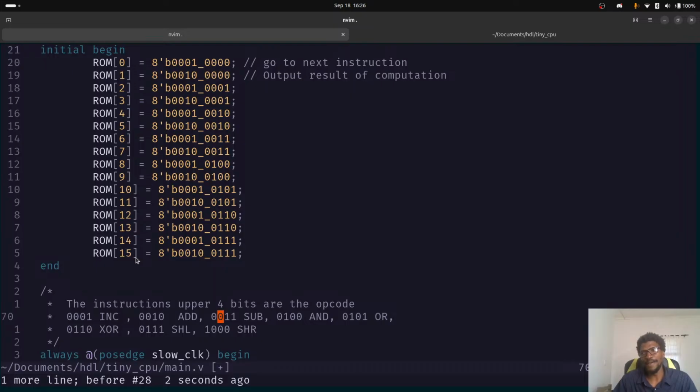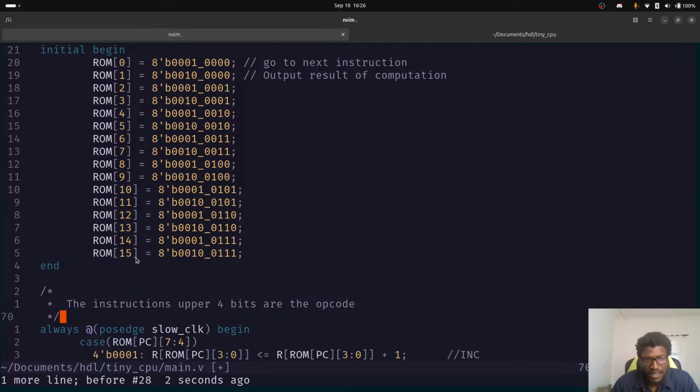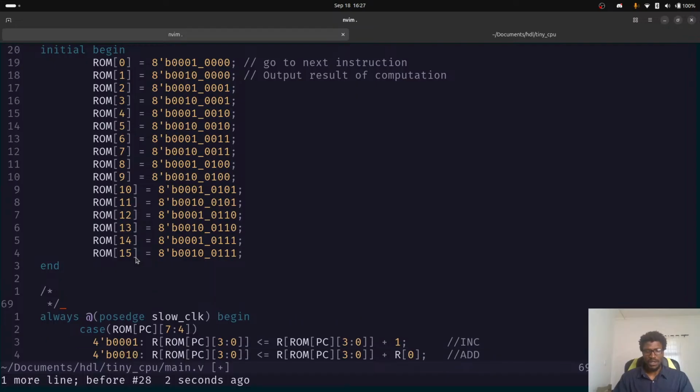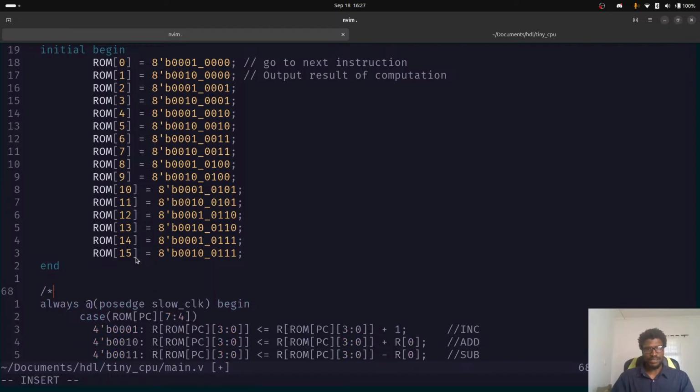Because we're going to start using the RISC-V one. We were using a toy, it's almost like a toy instruction set.